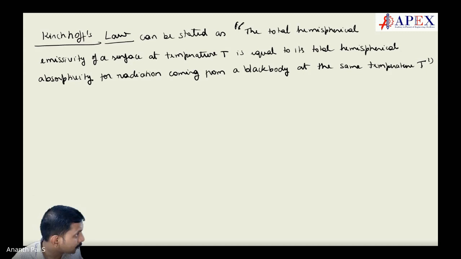Source temperature is important. So if a body is heated at 300 Kelvin, and it emits a particular radiation at 300 Kelvin, it will absorb the same amount of radiation. You have to compare it with black body radiation, very important. If the black body emits say 100 watts, okay, let me come back tomorrow because it's a lot, and the time is less. So tomorrow I'll come back on this, okay? So let us write this one alone. So this is Kirchhoff's law, done. Tomorrow we will go more on this.